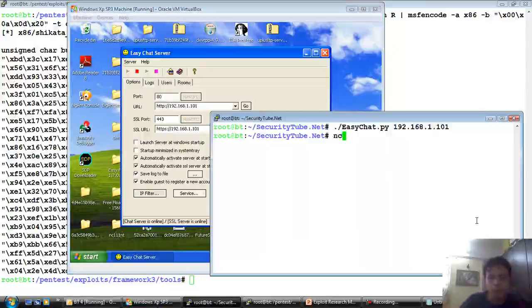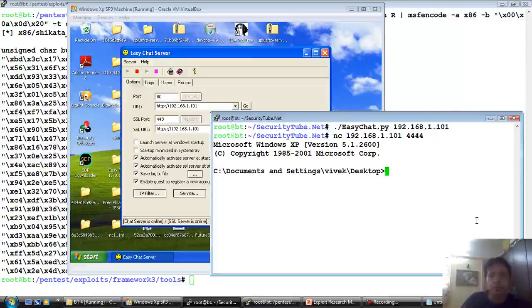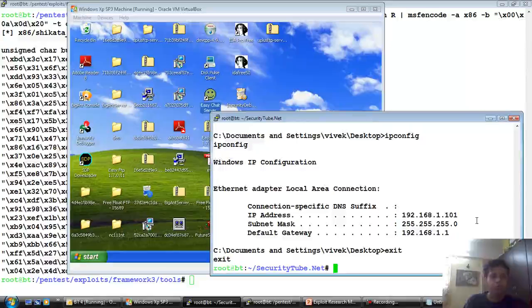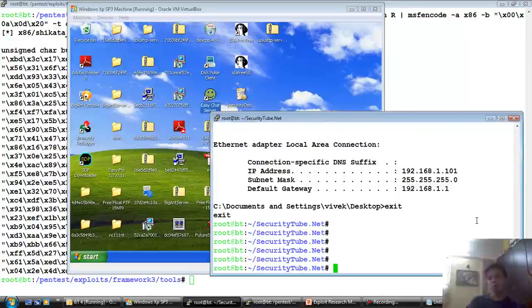Good news. Now let's see if we can get to the shellcode. Get to the remote port. Perfect. Awesome. Right, so our exploit worked as expected. Now once we exit here, the program also remotely gets killed.